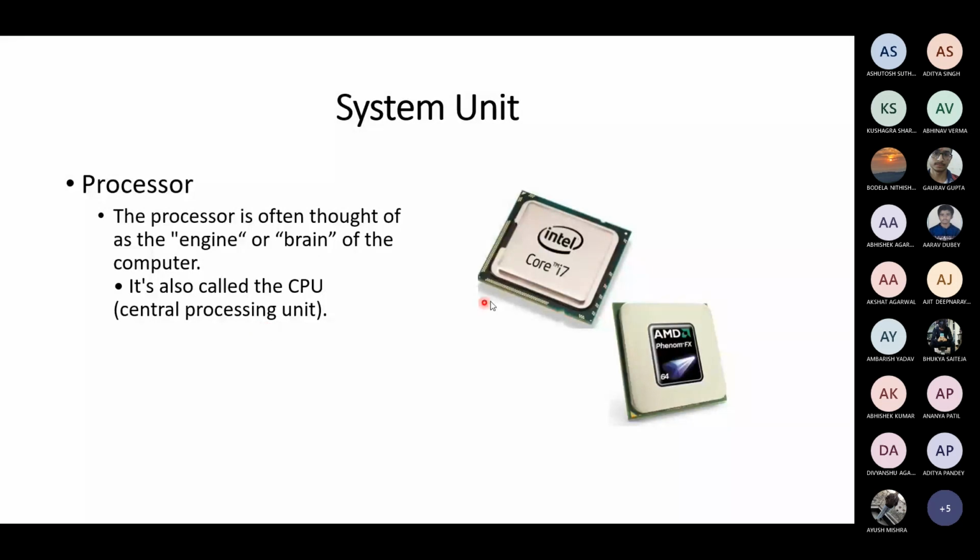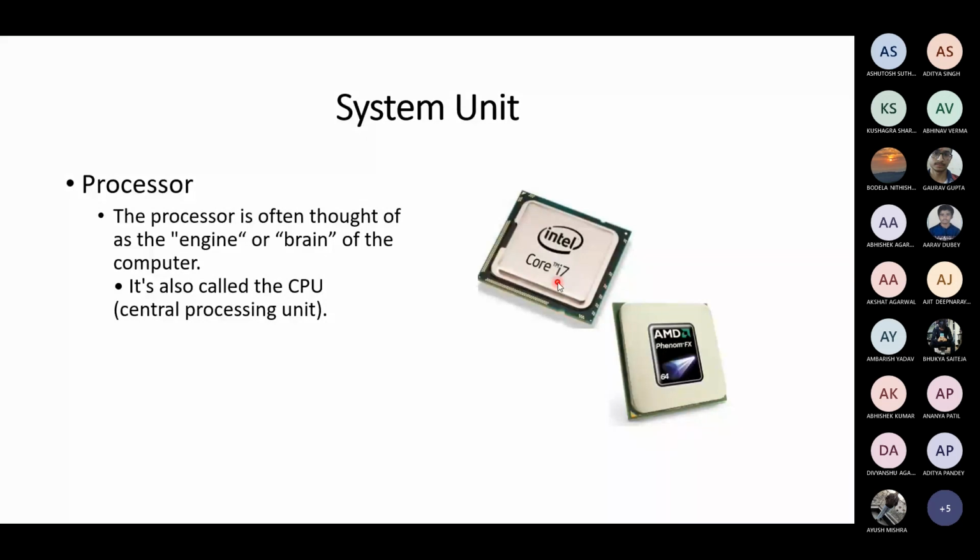When a computer was initially designed, the central processing unit took the space of a whole big room. But thanks to technology, especially VLSI, very large scale integrated circuits, the processor became so compact that it looks like a very small device. You got two types of processor, Intel and AMD. There are many versions in Intel and AMD, for example, which we will also try to understand in subsequent classes.